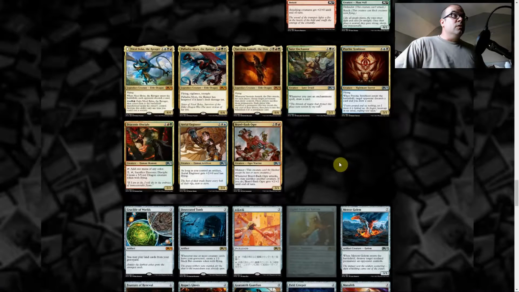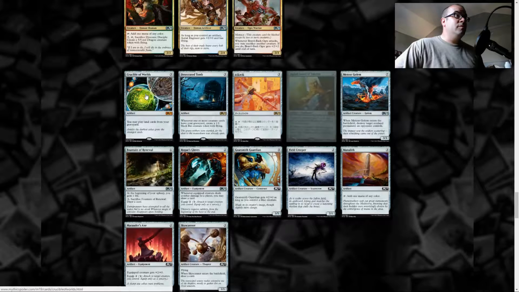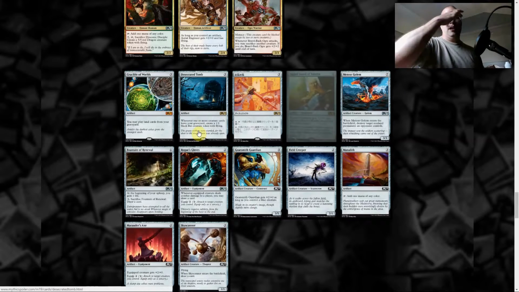So that's all for those that I'm going to talk about. We got Crucible of Worlds coming back. We've also got Desecrated Tomb. I really like this one. Whenever one or more creature cards leave your graveyard, create a 1/1 black bat creature token with flying.